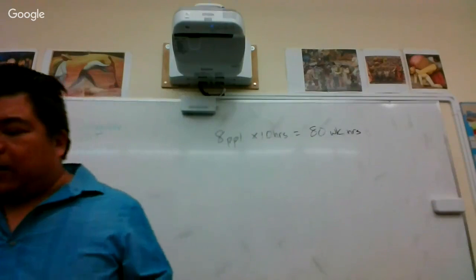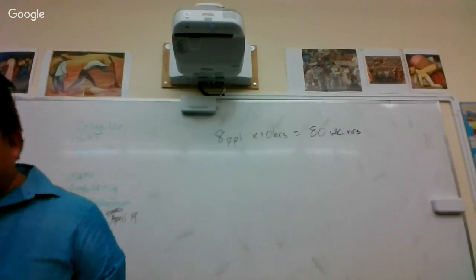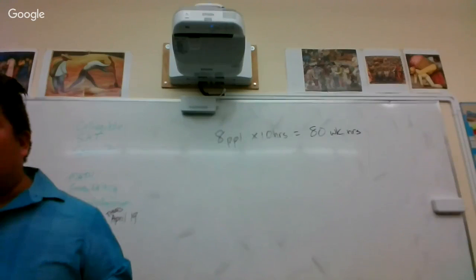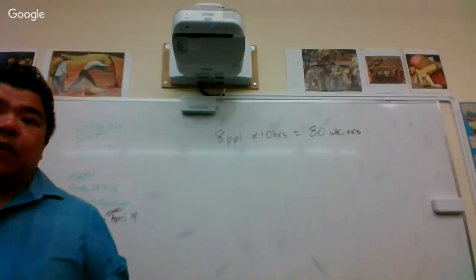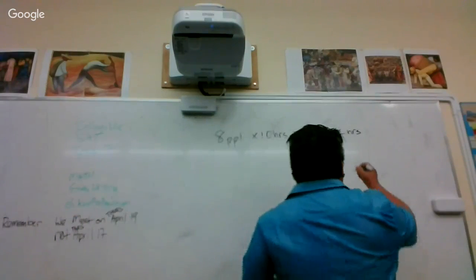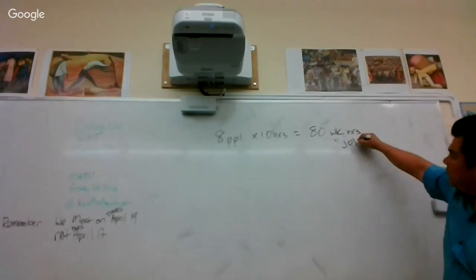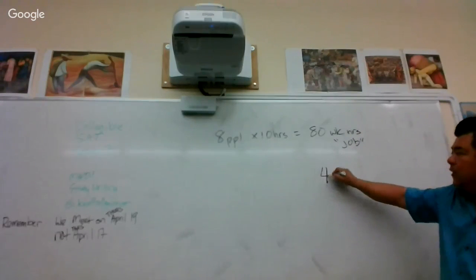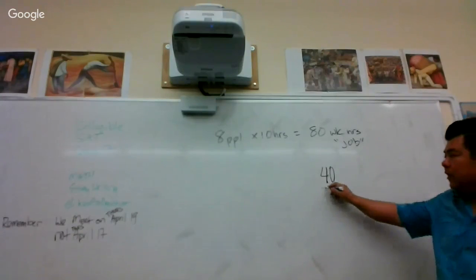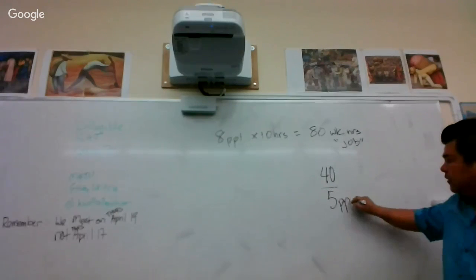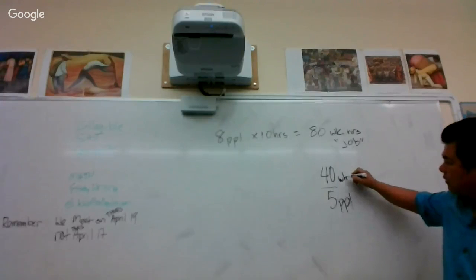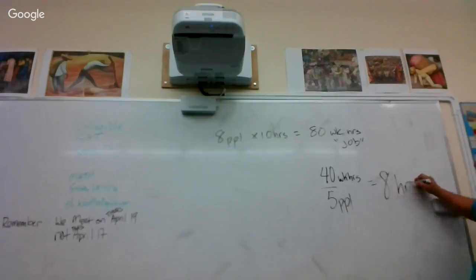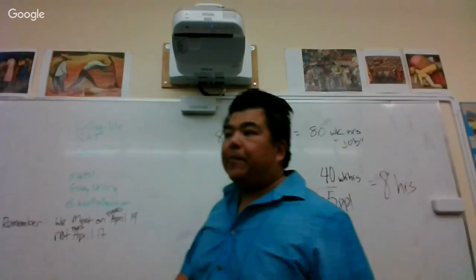But if you're the boss and you're like, you know what, I have a limited budget, how many hours will it take 5 people to do this, working at the same rate to complete half the job? Well, half the job, work hours is the job. The original job took 80 work hours, so half of this is 40. And if you have 5 people doing this, so this is people, this is work hours. This is going to take 8 hours. You guys see that?